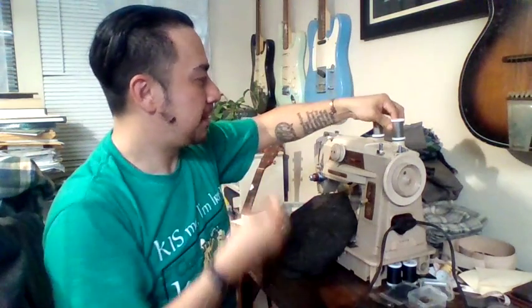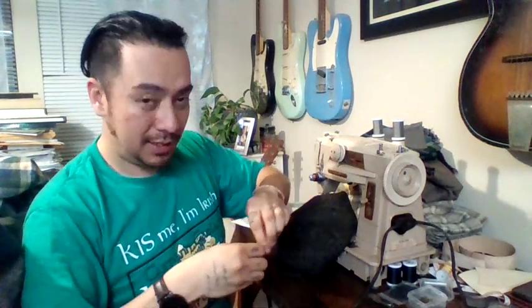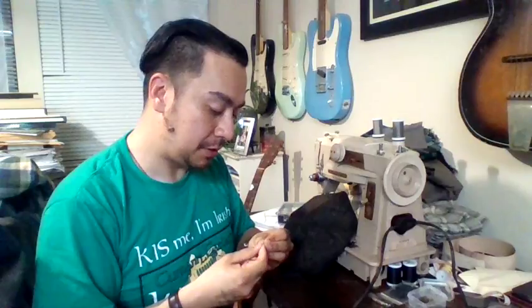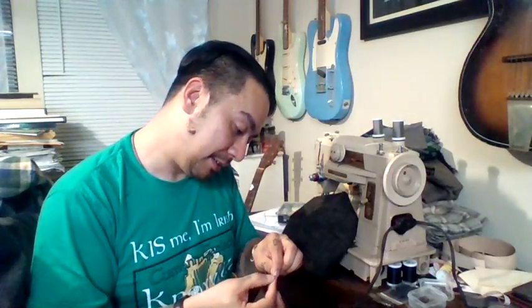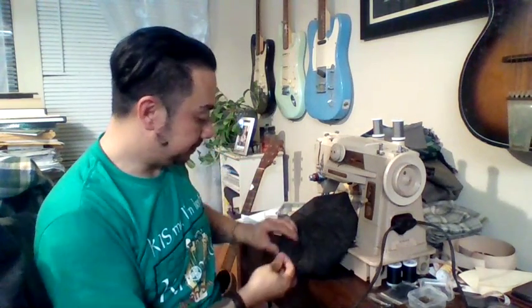All right. So now, we're going to sew this down. This is actually pretty easy. If you have curved needles, like leather sewing needles, that works even better. But I don't. Well, I do. But they're kind of on the other side of the apartment over by my leather and woodworking stuff, and I can't just run up and grab them right now. I didn't really think that one out. You can use a straight needle, it's all right.